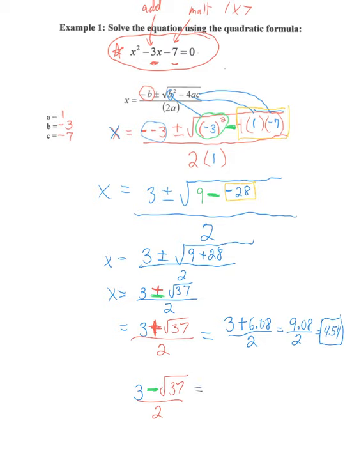And now we're going to do the same thing, except we're going to use the minus sign with 6.08 divided by 2. That's going to give us negative 3.08 over 2, which is going to give us a negative answer now, negative 1.54. And there's our second answer. Okay. Well, it's kind of hard to check these answers when they have these crazy decimals in there. So we're just going to stop there, trust ourselves, and trust that I gave you the right answer.